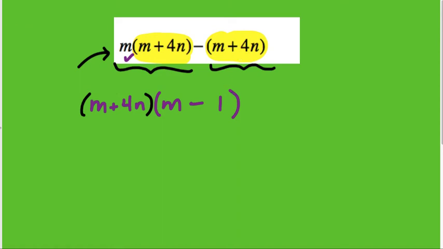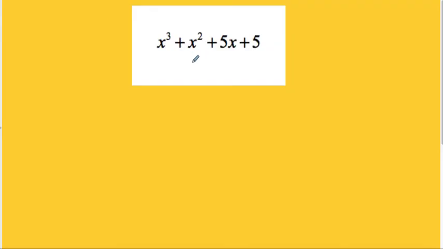All right, how did we factor by grouping? First of all, we recognized that we would be factoring by grouping because there were 4 terms. Remember that checklist we had: 1 term, 2 terms, 3 terms, GCFs. Now we've got 4 terms, so we're going to try to factor by grouping, which means we group together each part and look at them like their own expressions. We look for the greatest common factor between the terms. Between x cubed and x squared, our GCF would be x squared. We pull that out, and to find out what we'd be left with, we divide it into each of the terms. So we would get x plus 1.